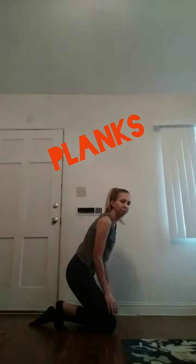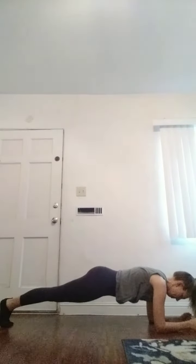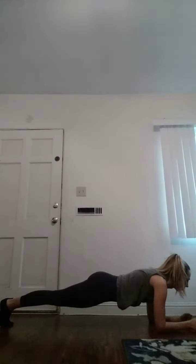Now we're going to lower our body and lay on our tummy to do a plank position. Go ahead and get flat on your belly. Lift up onto your elbows and up onto your toes, and we're going to hold our body as straight as a table for about 15 seconds.